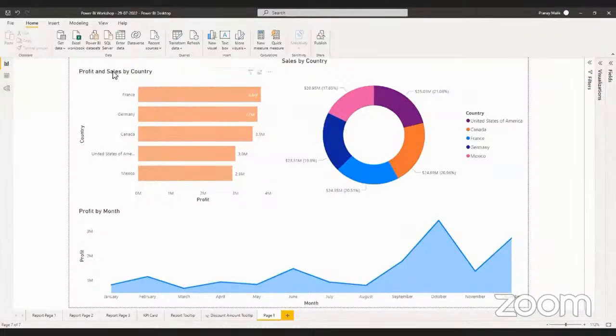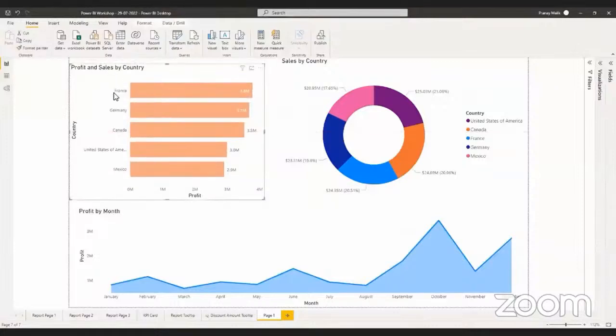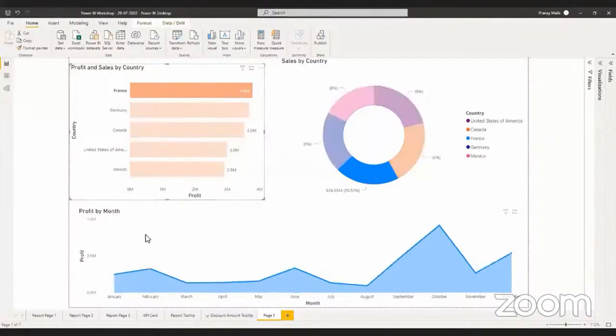Now, let's say we are looking into France, right? So France is something that we want to look into, and probably want to look into the trend for France as well. What happens right now? The first thought that comes into everyone's mind is, all right, Pranay, where's the filter? Where's your slicer? Where's the filter that you have to select a specific country? So far, we have not created any filter, right? But Power BI is interactive in nature. So if I click on France over here, I would see all of my visuals being filtered.